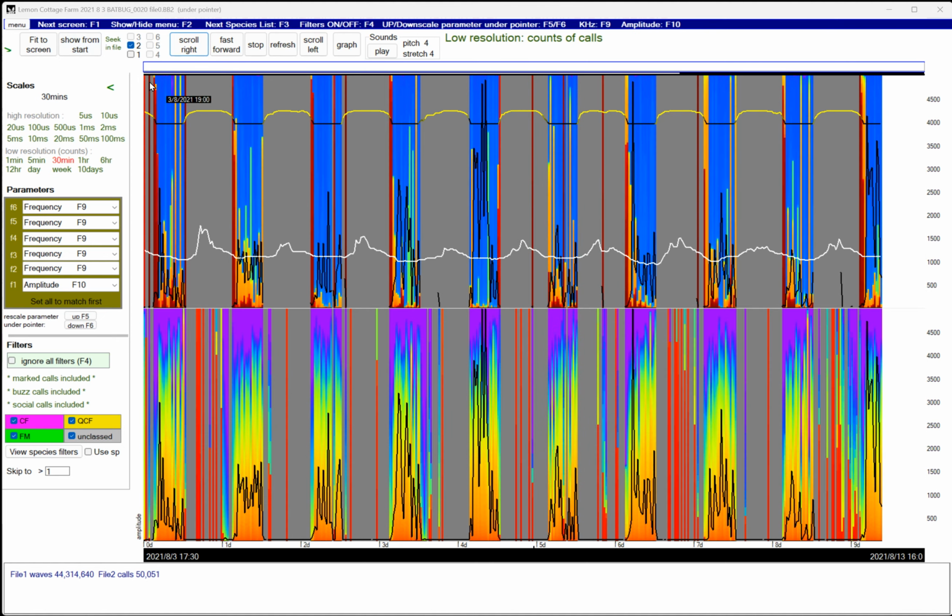Okay, so in the top panel we've got the bat calls. We've got the light level, so that's night, this is the day. So we've got the air temperature, and we've got the mixture of frequencies in all the calls recorded in 30-minute periods, sort of piled in on top of one another.